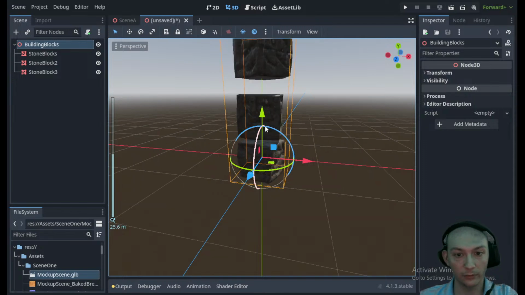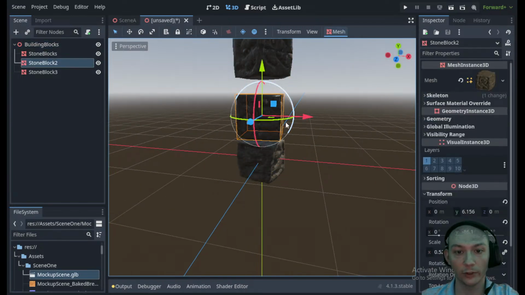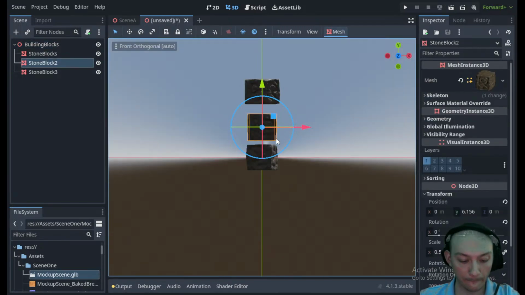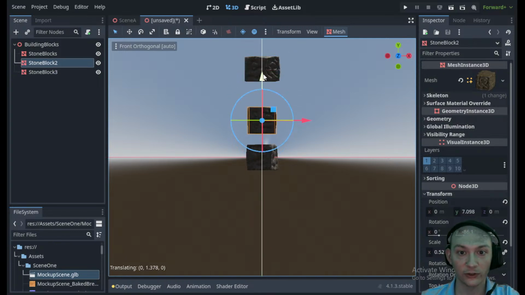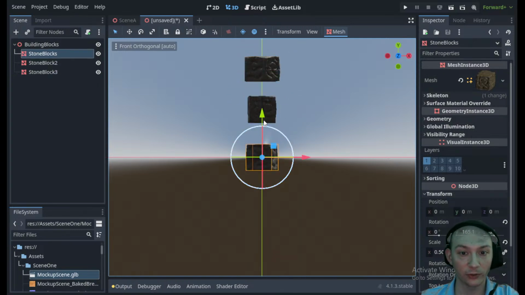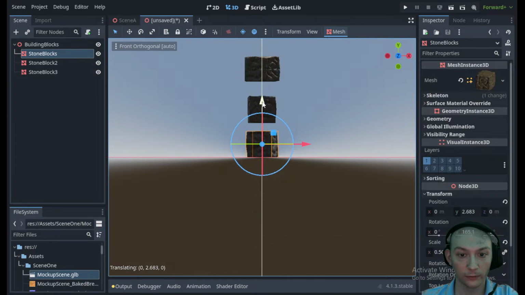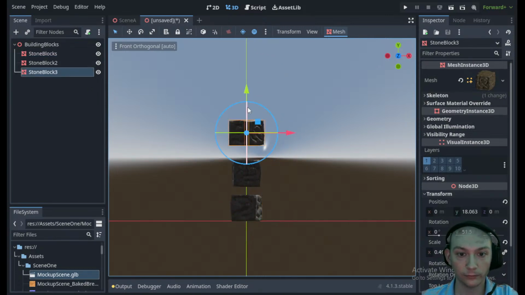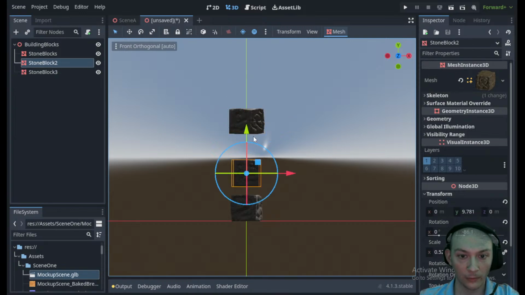Okay, what do I want to do here? I'm going to bring these up just like this. I'm going to add an animation player. I want it to be at least right off the ground. Okay.